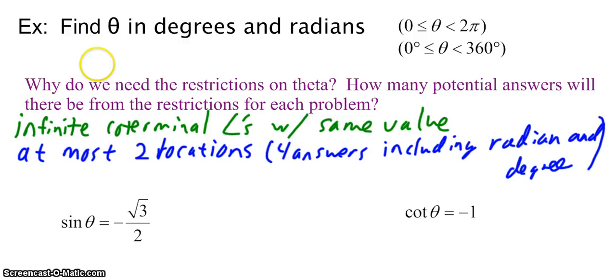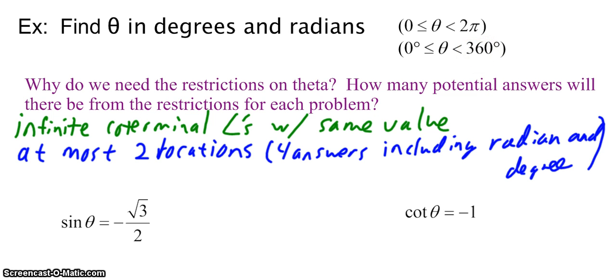Okay, so why do we need the restrictions on theta? Well, we talked about this before when we were doing these problems on our calculator, and we actually had a more strict restriction. We were only going between 0 and pi halves and 0 and 90 degrees. So here we're doing one lap on the circle. Basically, that's what these restrictions are telling us. And because 0 and 2 pi are coterminal angles, we're only going to count that once. So we're going to count the 0. And same with the 0 and 360. Those are coterminal angles. So we're only going to count the 0. We're not going to count the 360.